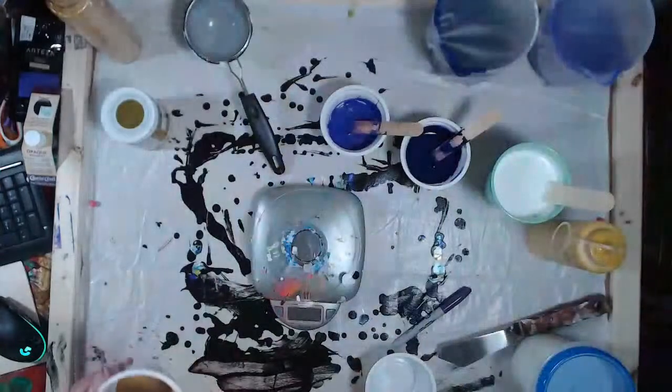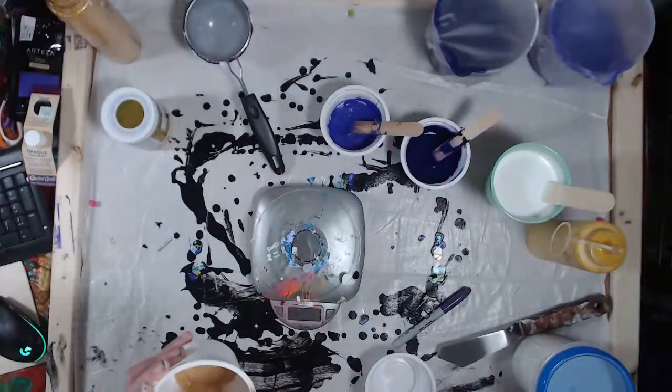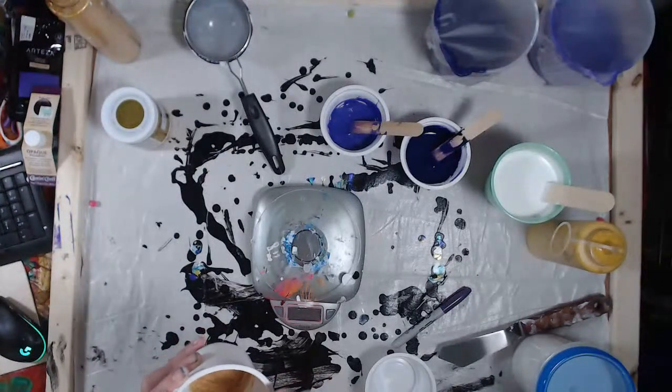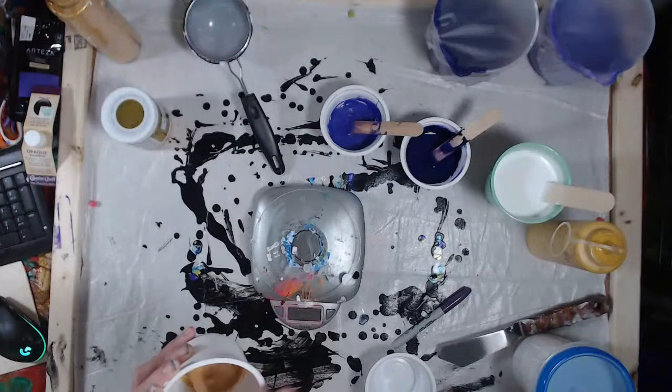Okay, there we go. Had to get a little, oh, this will be fine. This will be just enough. I could have done this in a little shot cup, but I didn't want to use those yet because I'm going to use those for my blossoms tomorrow.